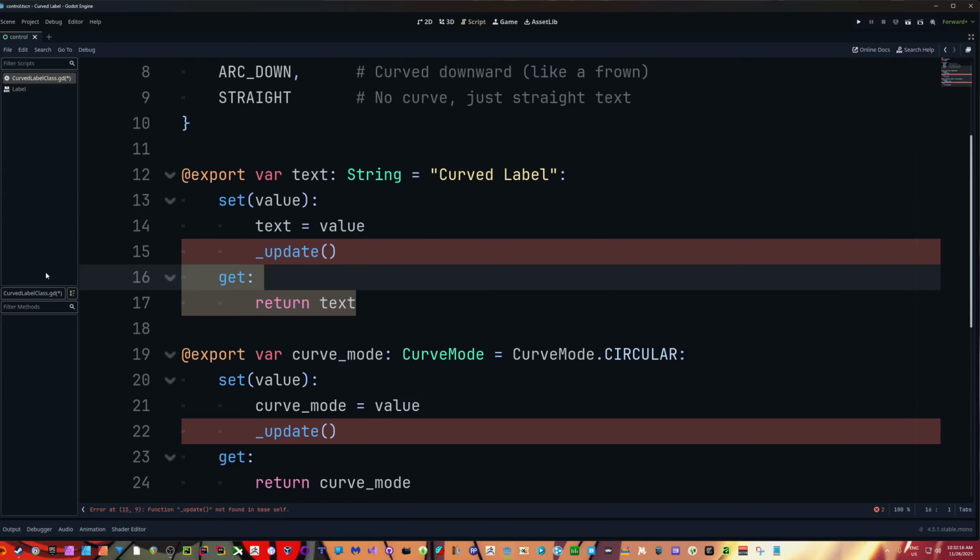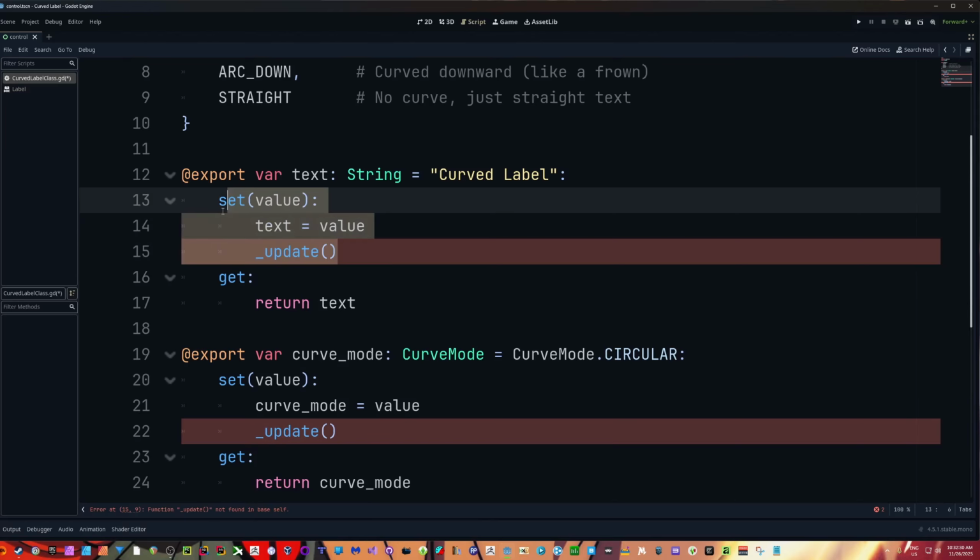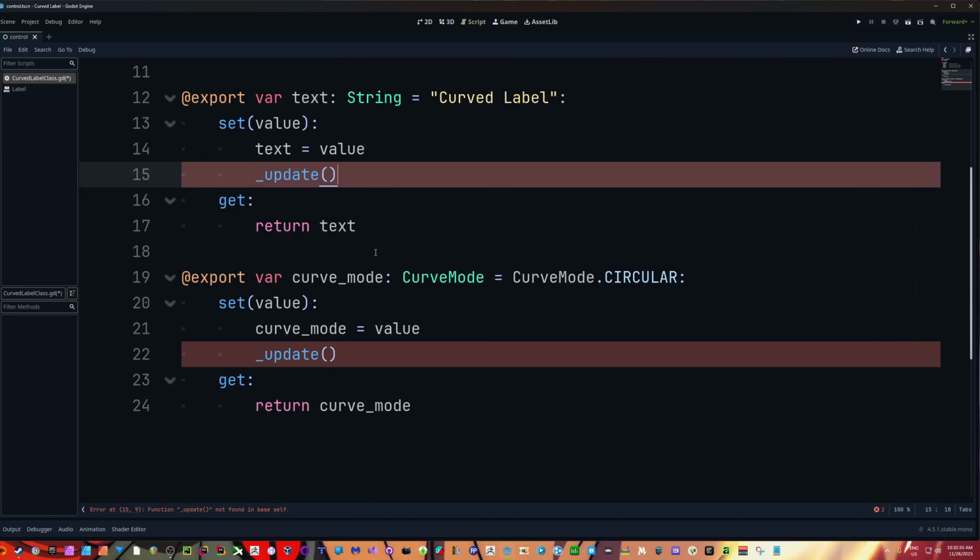Now get is just returning, so if you wanted, you could delete that. You don't really need it. And for set, of course, we're going to set the variable to the value, and we're just calling update on it. So that's the only thing that we're doing different here, right? Set the value and call update, and we're going to be running through that for all of our variables here.